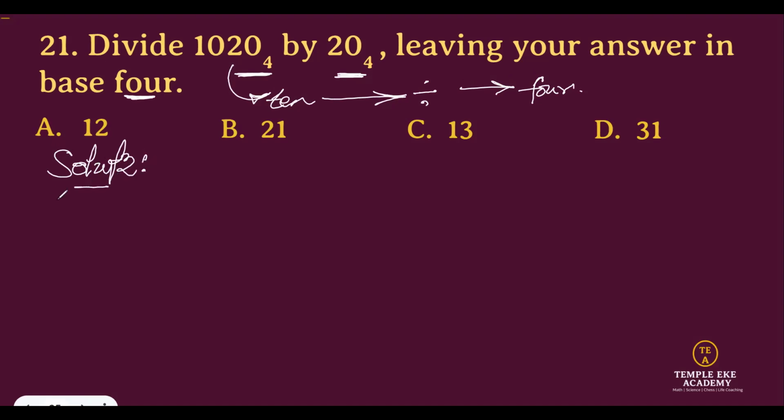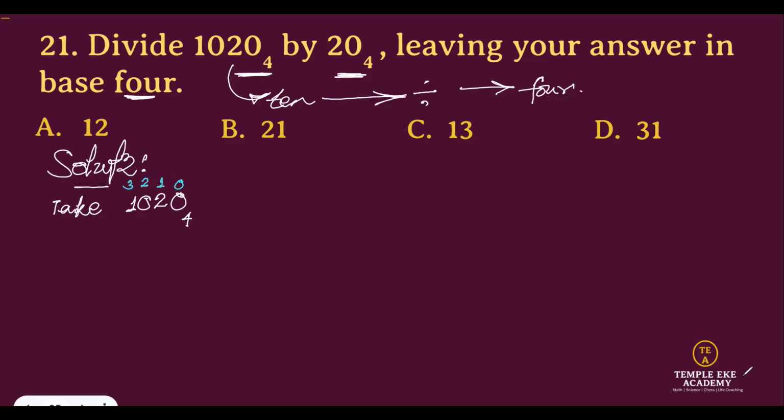Let's take the first one. Take first of all 1020 in base 4. Now, conversion to base 10 is by expansion. So let's have the exponents on these numbers. We're going to write from the far right hand side towards the left. So let's go 0 on that, 1, 2, and of course 3. Expansion is the rule. So we convert it to base 10.